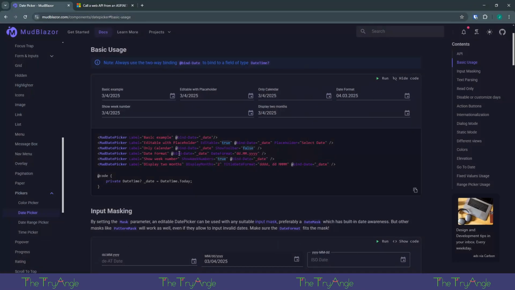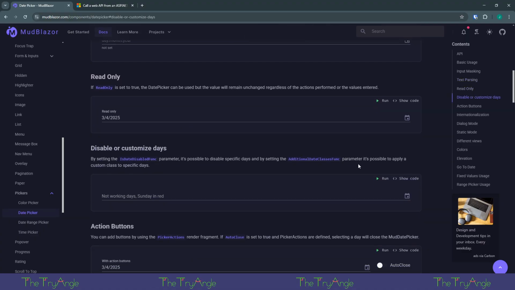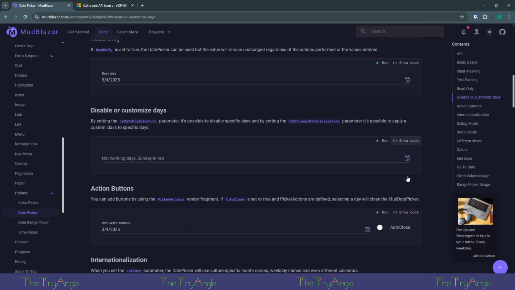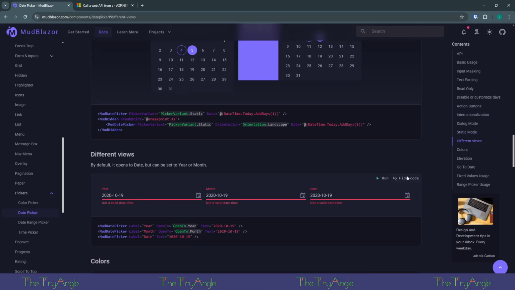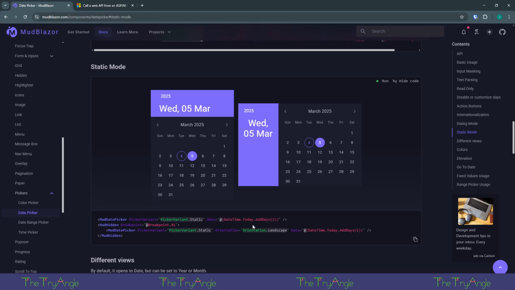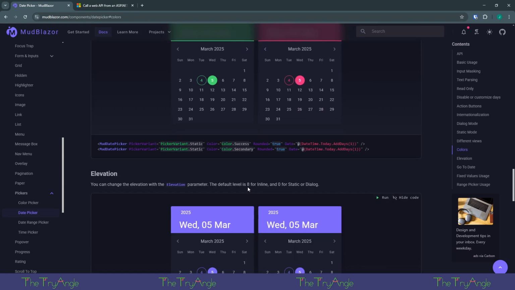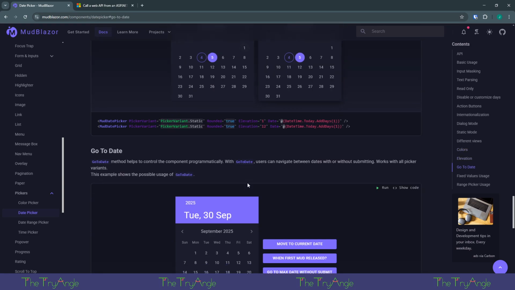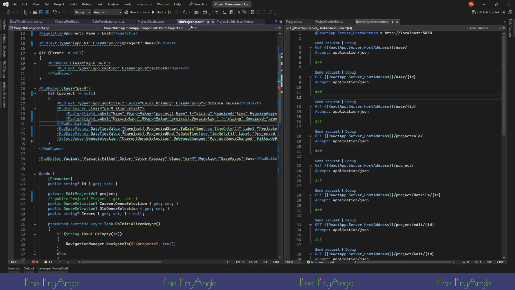Does it work with date only? Yeah, it says date time. I wonder. Date time today. There's lots of cool options, however. Yeah, let's keep it simple for now.